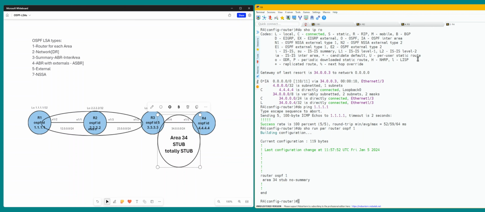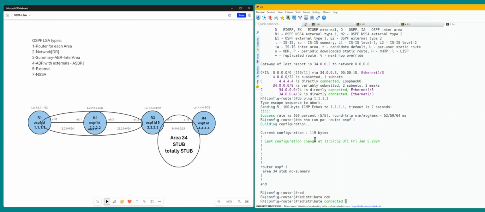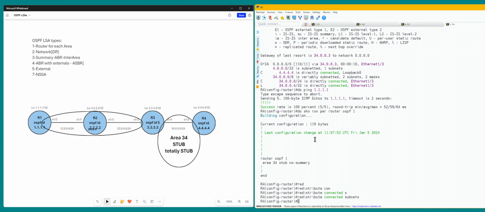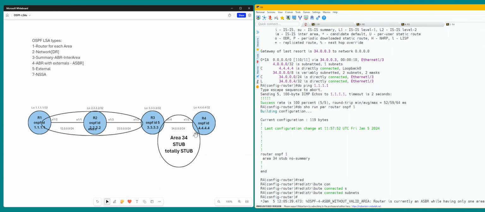What if router 4 needs to advertise this guy as an external route? So redistribute connected subnets. Now router loopback 4 goes in as an external. It is currently an ASBR while having only one area, which is a stub area.